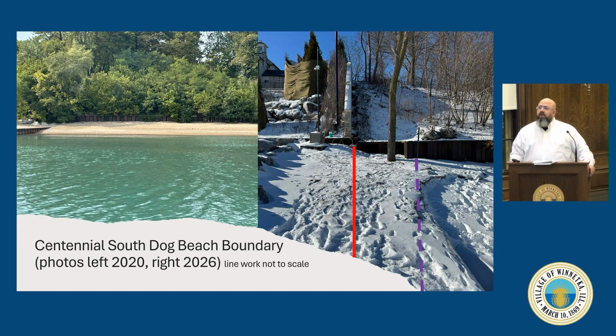Here's an image showing the south side of the site now. The purple line is showing where the image would be, or this way the steel is for the existing steel seawall there. And the red line is an expanded line showing the contour of where the property line is. The image on the left was from 2020, so you can get a comparable for different lake levels and what that looks like. On the image on the left, you'll see the steel off to the left, the slope of the bluff, the slope of the beach and where that is.